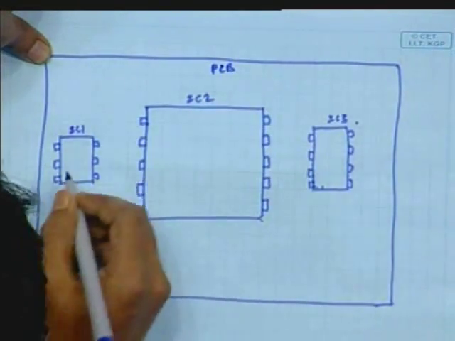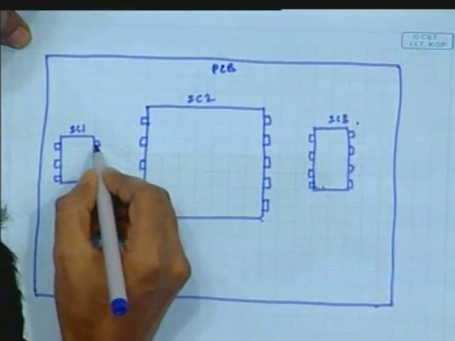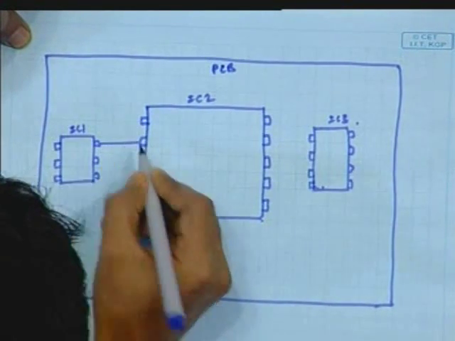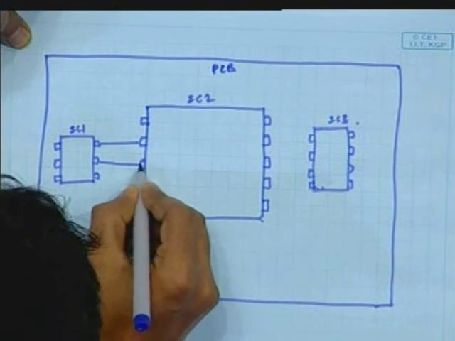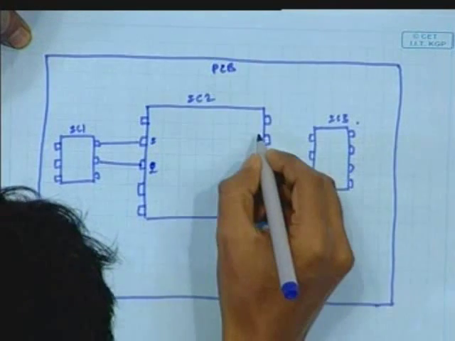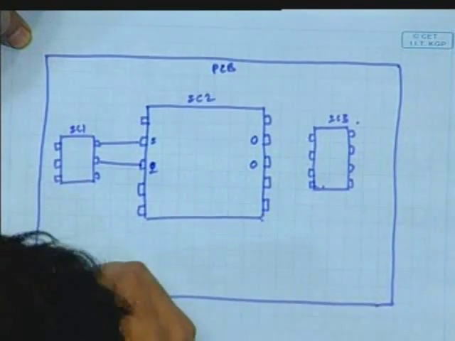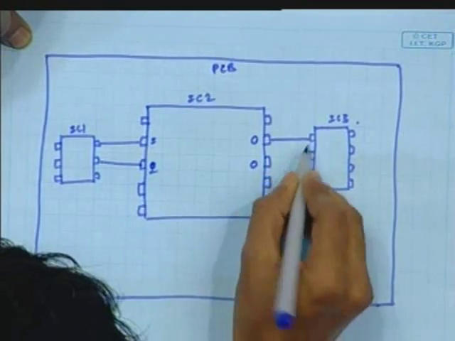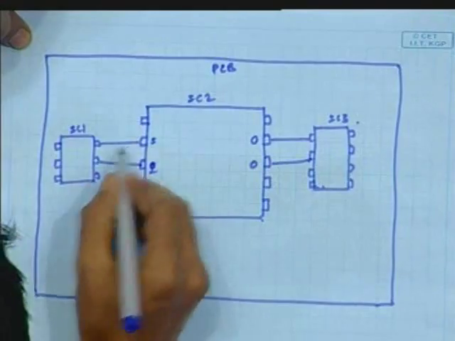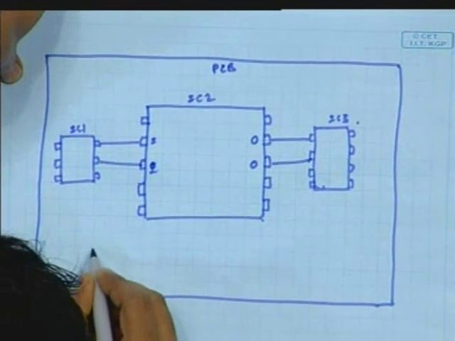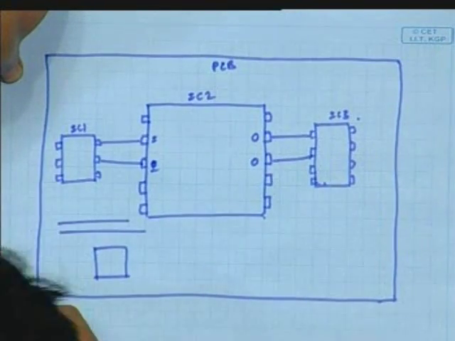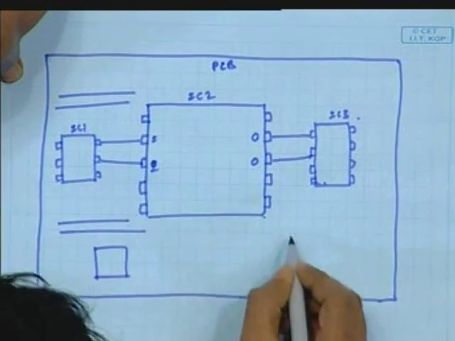Now this is one system, and here this is the output of IC1. This is going to the input of IC2, and this is also an output connected to the input of this one. So this is the input type, this is the output input type, and this is the output type. This is driving this chip, and this is also driving IC3. Now consider we have some different IC or some different routing here. Here some PCB trace, here also some PCB trace.